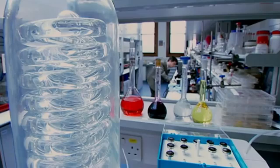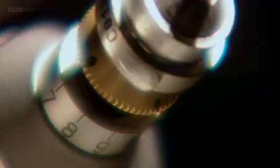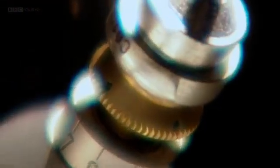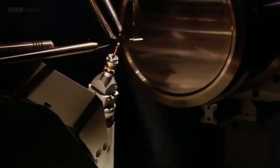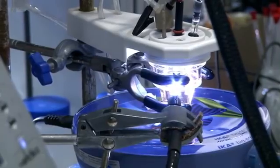At the University of Glasgow, Professor Lee Cronin is trying to recreate photosynthesis in his laboratory. Something that plants have been doing for more than 1,000 million years, he's trying to do artificially in a decade. Plants use the sun's energy to split water into hydrogen and oxygen, two gases that could help make the fuels of the future. It's this process that Lee is trying to copy.